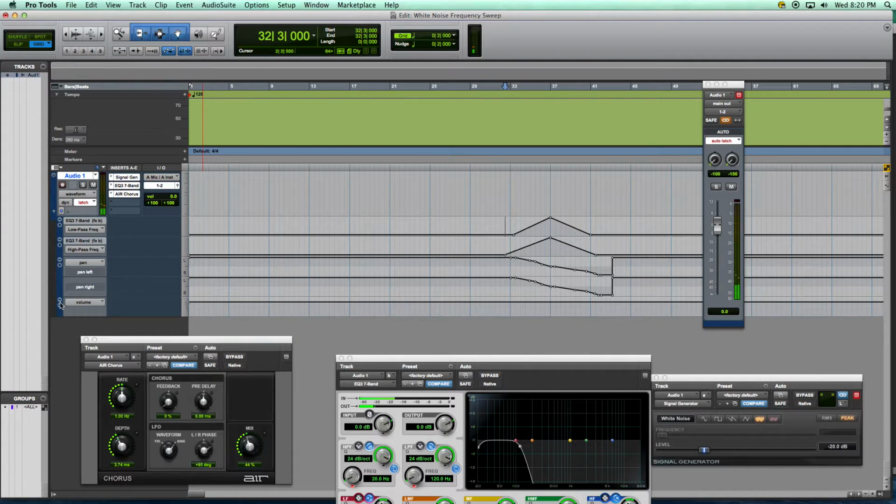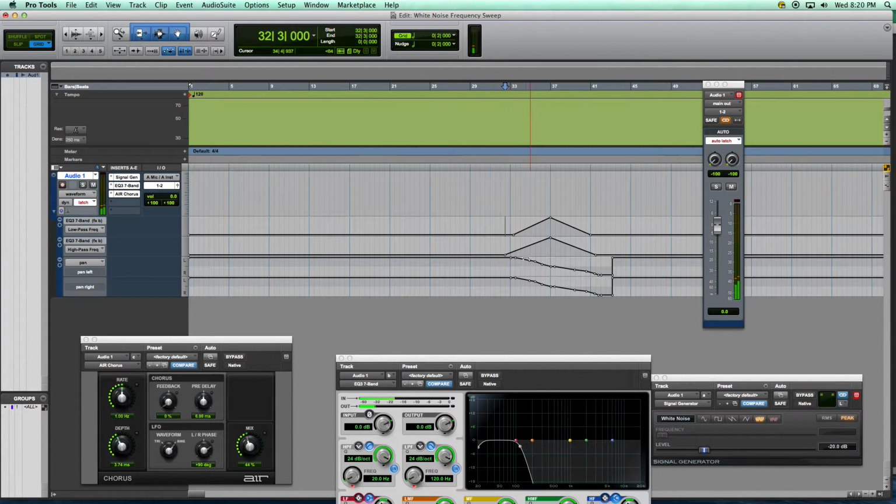I don't need this, and I don't need that yet. Notice how as I pulled that across, it created all these breakpoints, and I really don't need all of those. In fact, all I really need is the top and the bottom. So I'm going to go ahead and delete those.